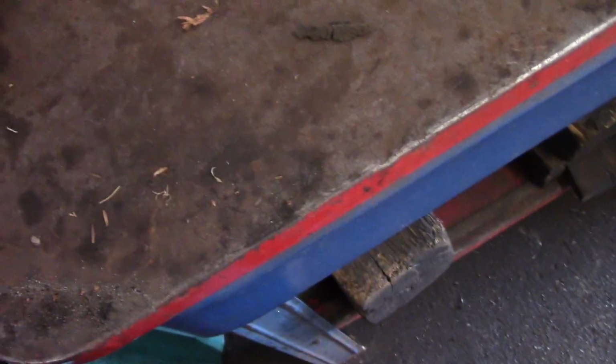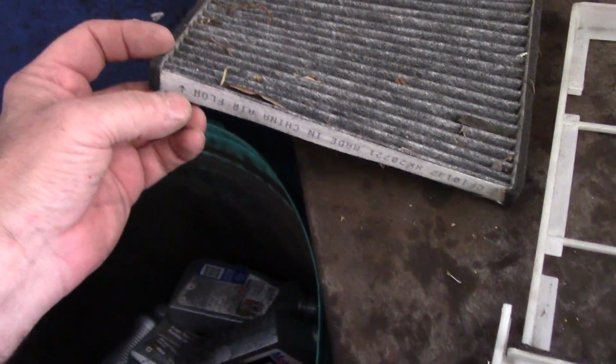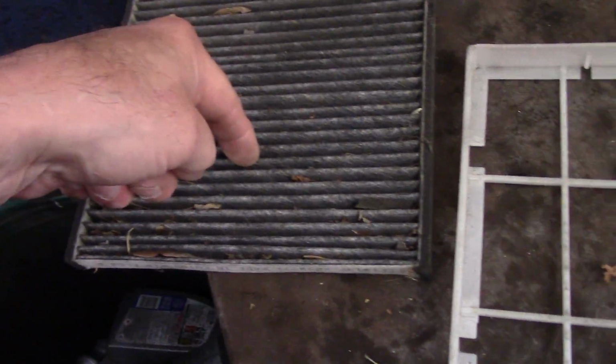Now, filters are directional. If you look at this filter here, actually, you know what, we're not going to look at this filter because somebody put it in upside down. You see how that arrow faces up? That arrow was supposed to be facing down. The flow of air goes through this way. So somebody put that in wrong already.